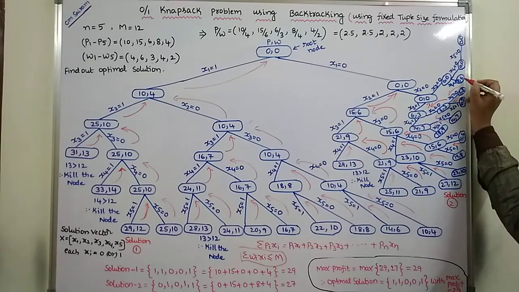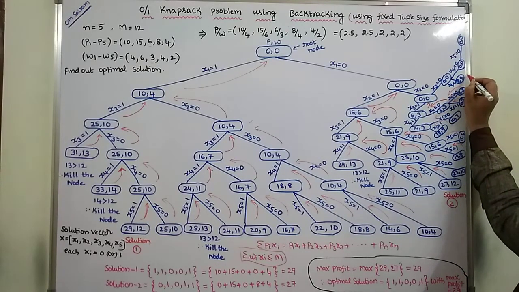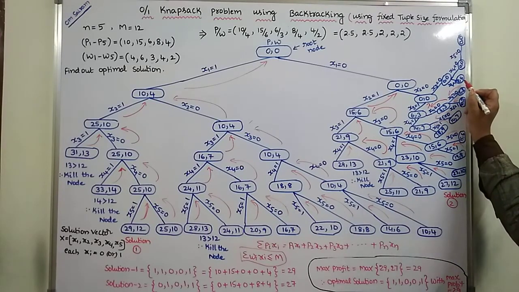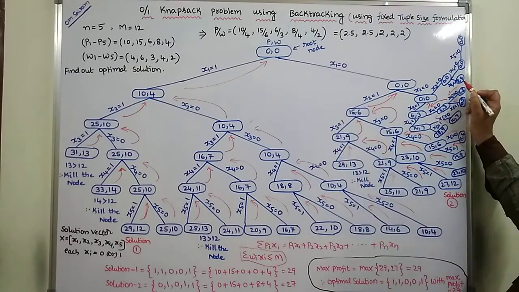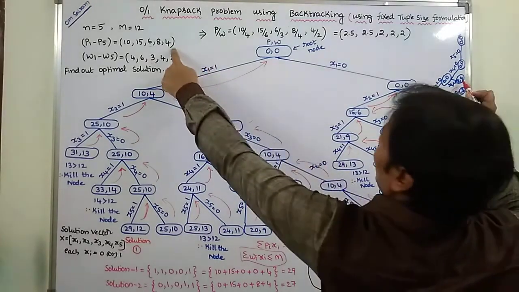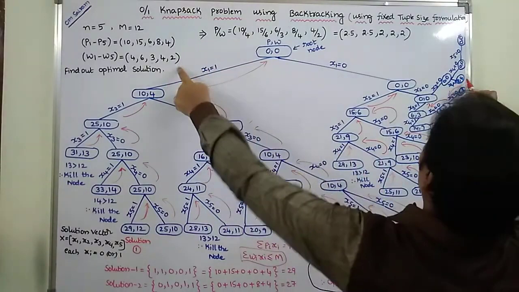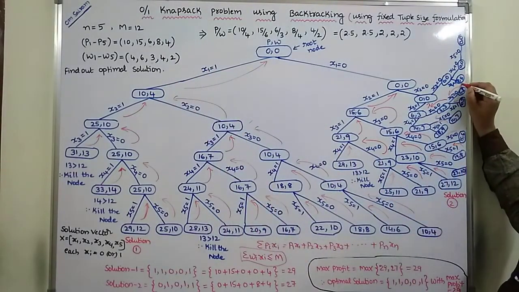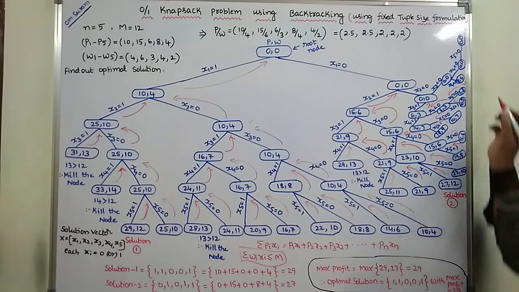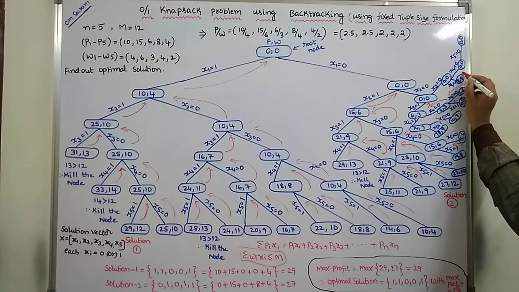So here 4 is less than or equal to 12, condition true, we have to extend that node by considering the fifth object. Fifth object profit is 4 and weight is 2. Here I am not mentioning, there is no place. Because of that reason, 8 plus 4, that is 12, 4 plus 2, that is 6. Here 12 comma 6 is there. So here 6 is less than or equal to 12, condition true. We have to extend that node, but all objects are completed, so we have to backtrack.